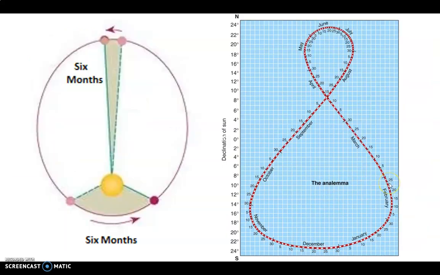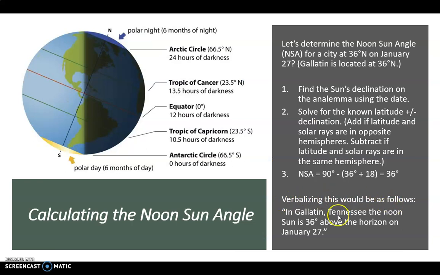And so what does that say? What does that actually mean? To verbalize this, it just simply says in Gallatin, Tennessee, the noon sun is 36 degrees above the horizon on this day. So it's very low in the sky, low intensity. Doesn't mean necessarily it's going to be blustery winter and snow, although they have it forecast for us today, and I really hope we see some. Anyway, moving forward, that's the progression of things.